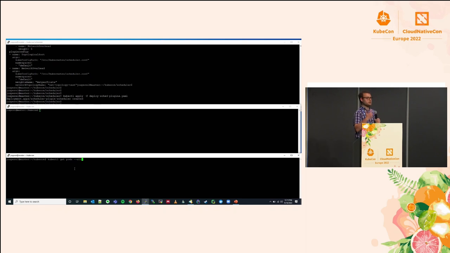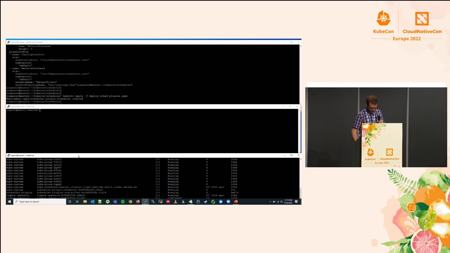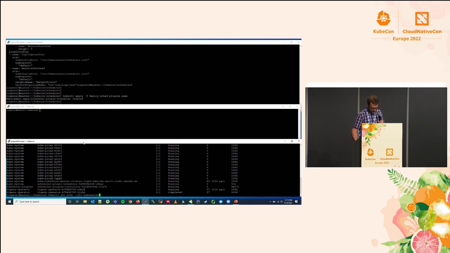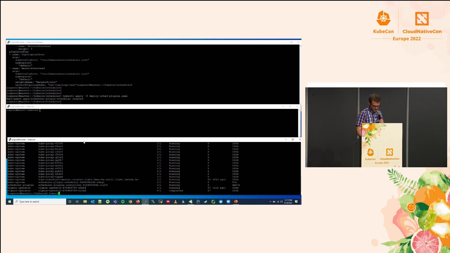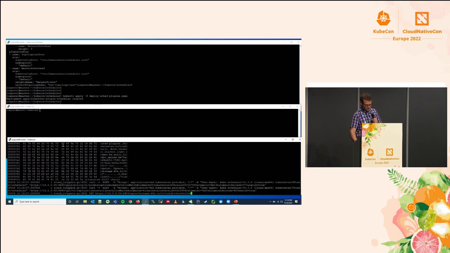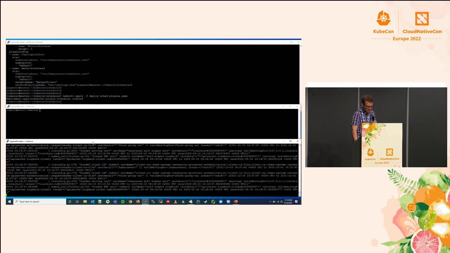And the idea now is that I will deploy the online boutique application with the normal scheduler, and I will use the Locust load tool available in online boutique to see the application's response time, and then I will deploy the online boutique based on our framework with this different version of the scheduler. So I have here the scheduler. I'll just put the logs, and I'll keep them running. So everything seems to be working.